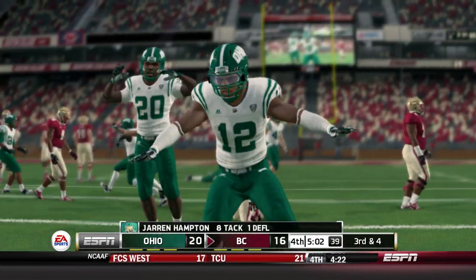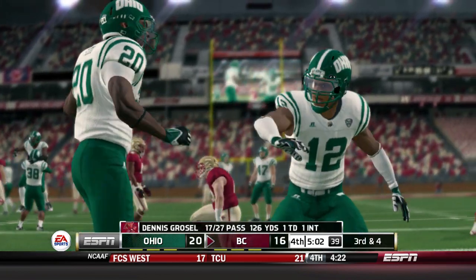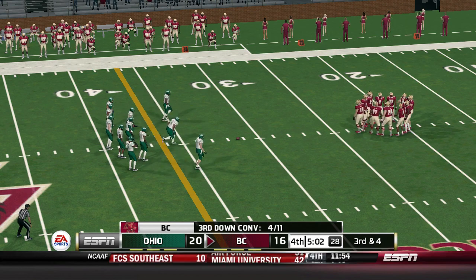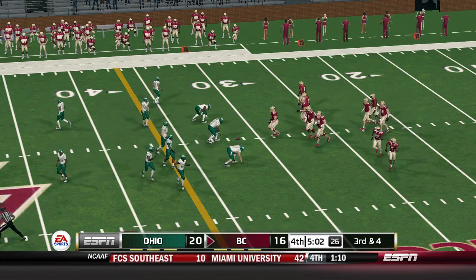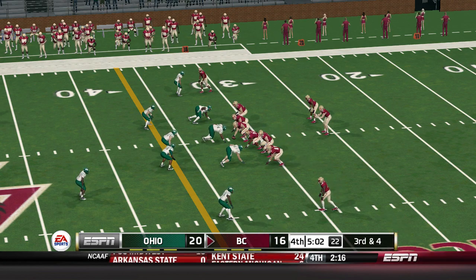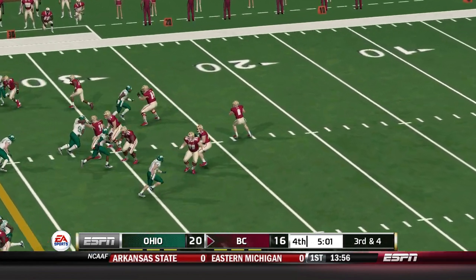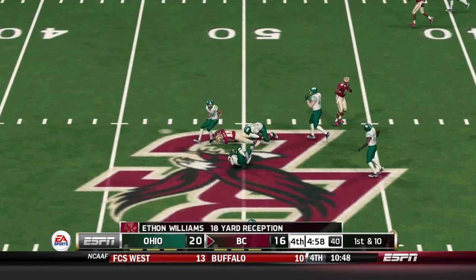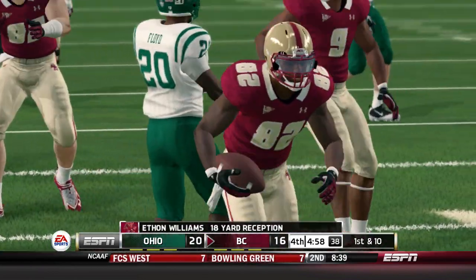One's incomplete. The receiver couldn't catch up to that ball. No, he couldn't. And I'll tell you what, the quarterback was conscious of the blitz that time by the defense. That may have been the reason that he overthrew the football. So it's third down now, and they're going to need about four. Fires complete over the middle. And down he goes at the 50.